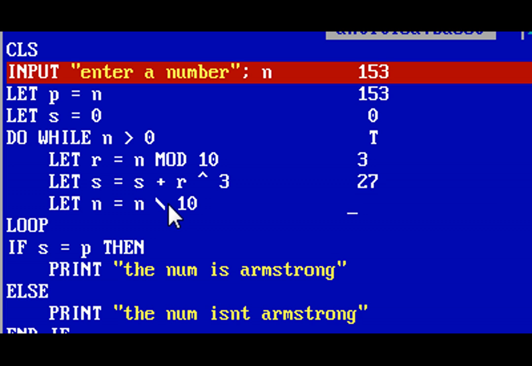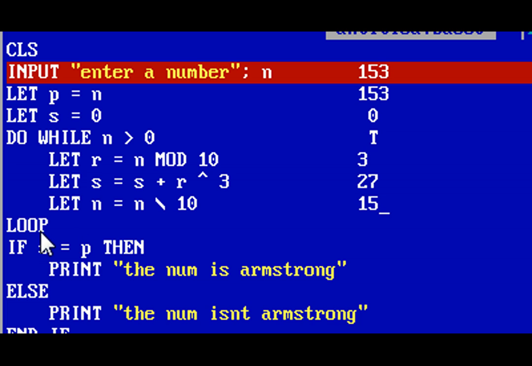For example, if there is any digit after the decimal point, that is to the right of the decimal point, then it forgets those and prints out only the numeric part on the left-hand side of the decimal. So when we divide n, what is n? n is 153, and when we divide it by 10, it should be 15.3, but since we divided it using a backslash, it ignores 0.3 and the result is 15.